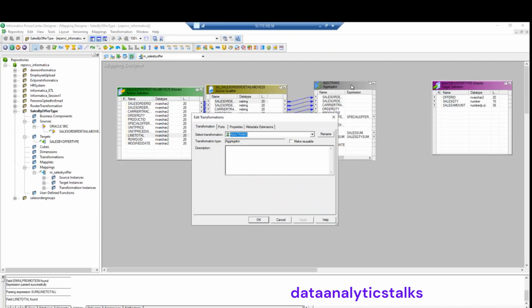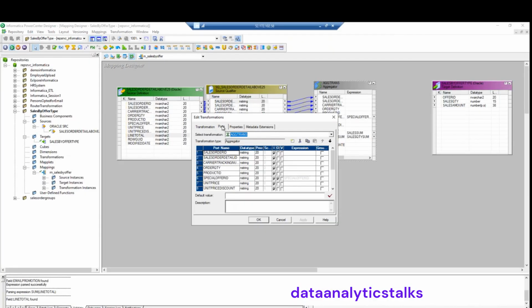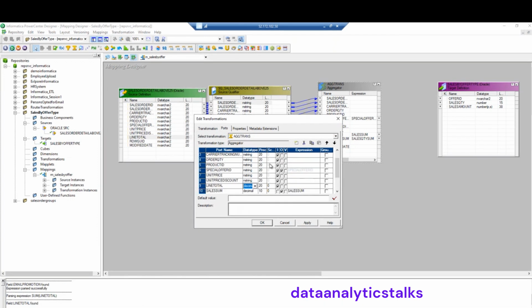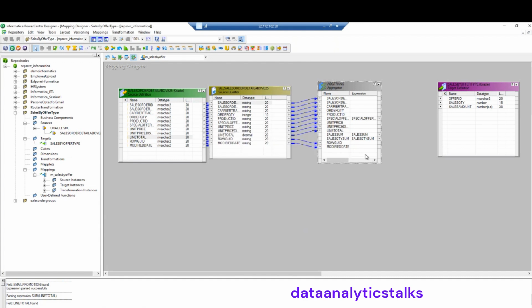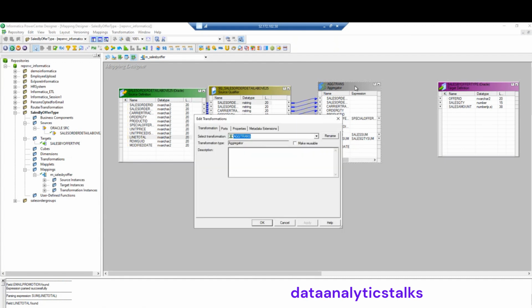So in this case, port. So we have added sum, right? So here you can see that line total is order quantity. That also we can make as an integer. Okay, apply.